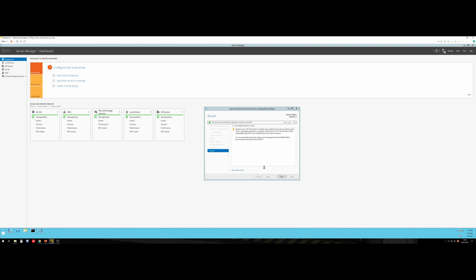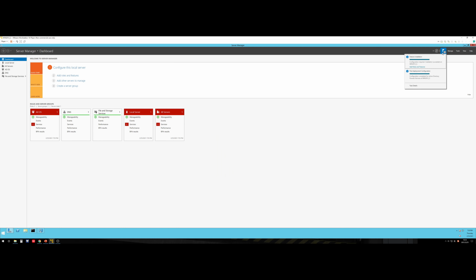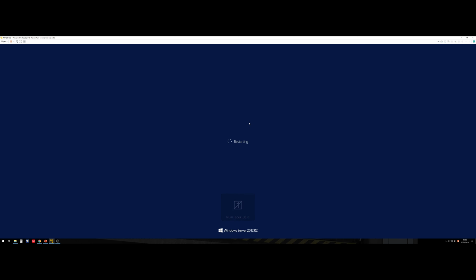Alright, so far so good. It will ask us to restart the computer. You're going to restart for us. Installation succeeded on our machine number 3. Okay, so the computer will restart by itself. And as always, give it some time to set up the new strategy for this subdomain.